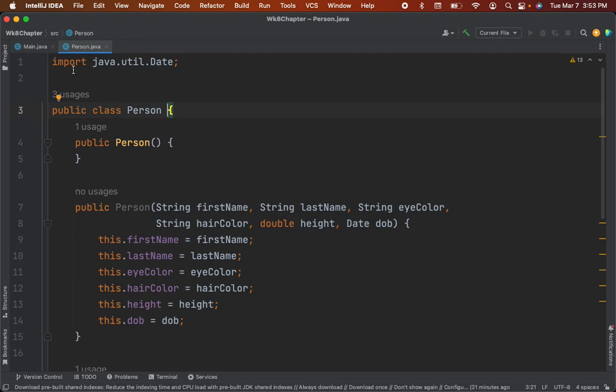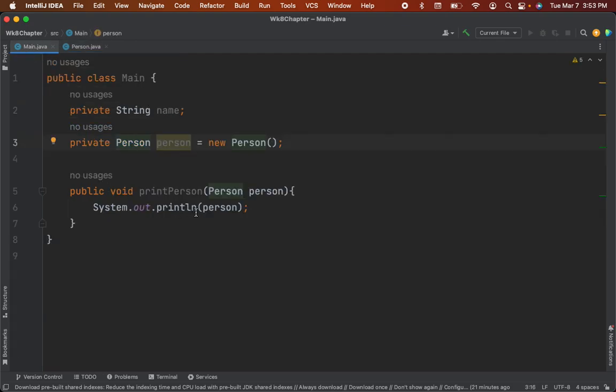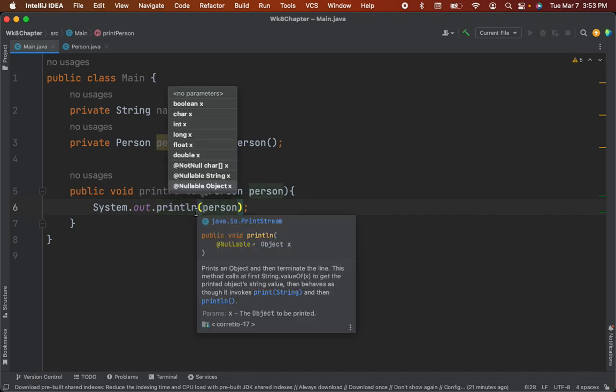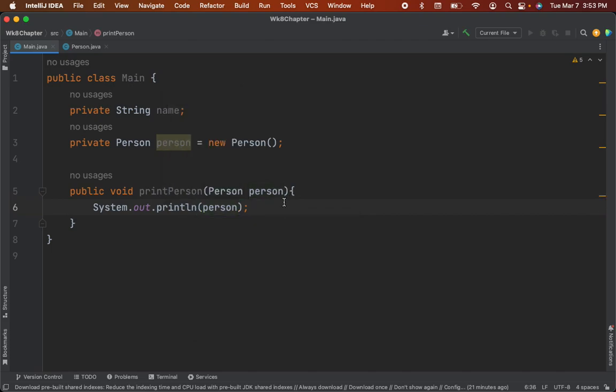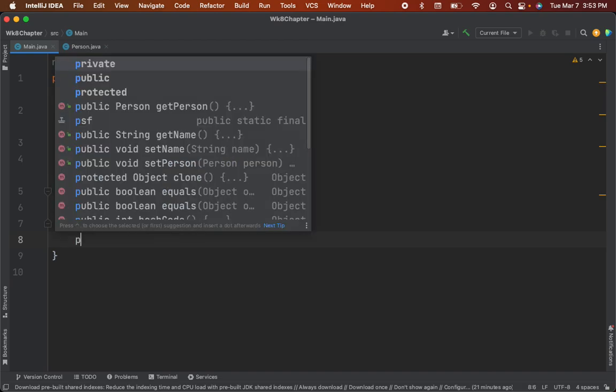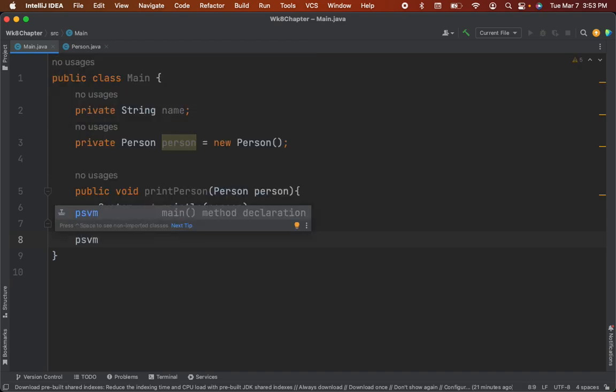But because, by default, all classes extend from object, when I call system out print line, it allows me to accept any object, as you can see here. Print line will take any object. So person is that object. Now, if I go ahead and try to print this, I'm going to go ahead and say PSVM.